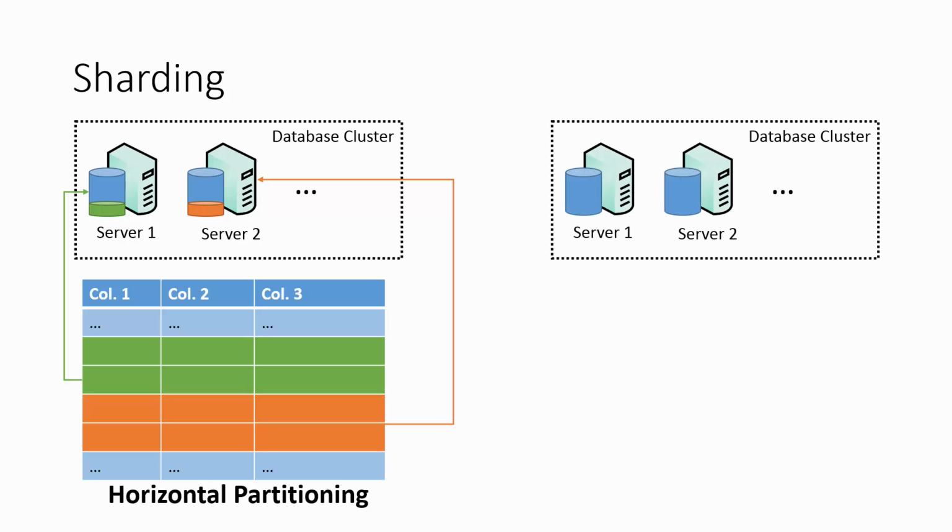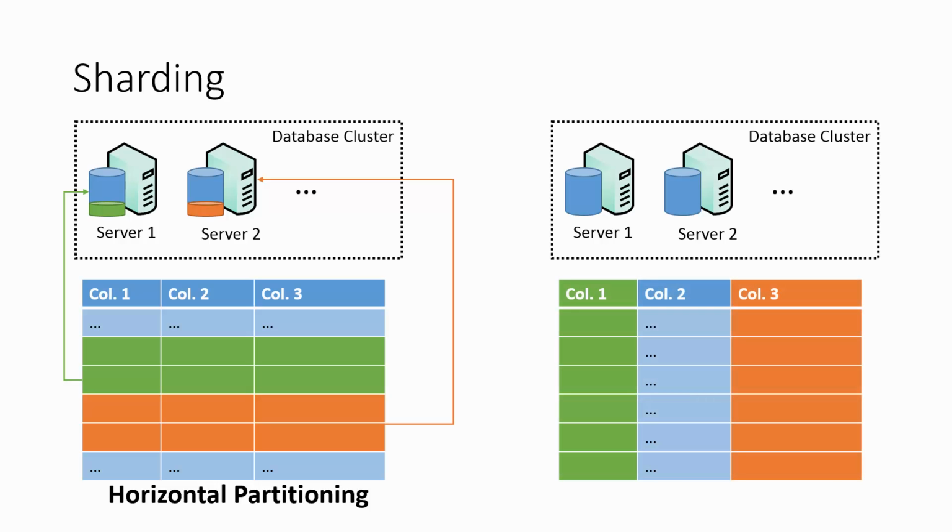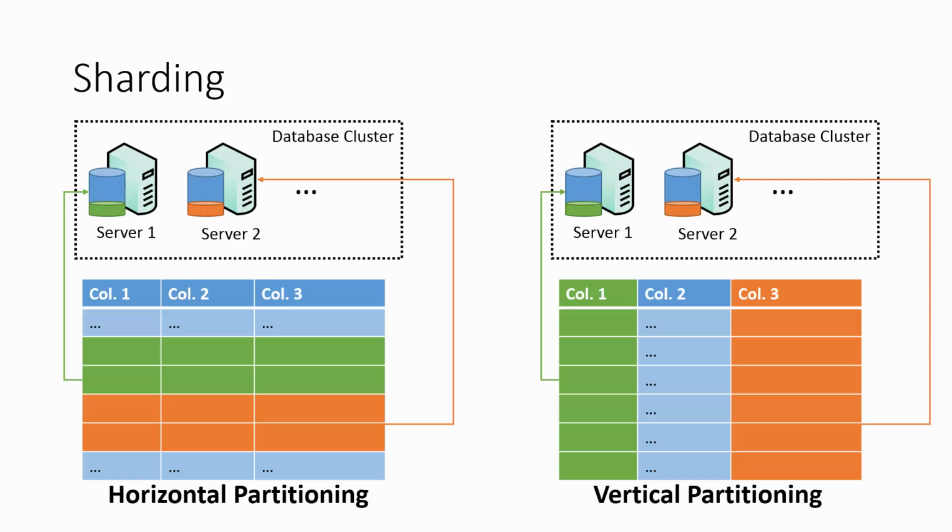The other technique in sharding is to take a table and, as you may guess, split the columns of the table and provide the columns to individual servers in the database cluster. Now, this is known as vertical partitioning. So these are the 2 basic forms of sharding that can be used in database scaling. One in which you simply split up the rows of a table and assign them to different servers, and the other in which you split up the columns and assign them to different servers.